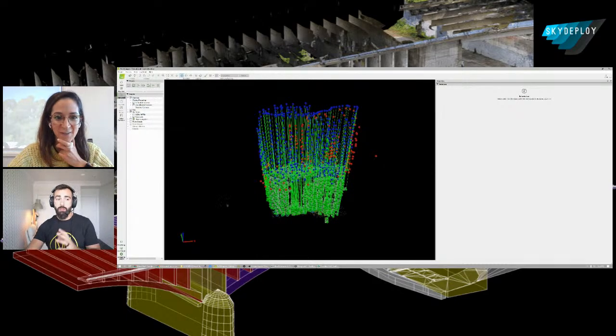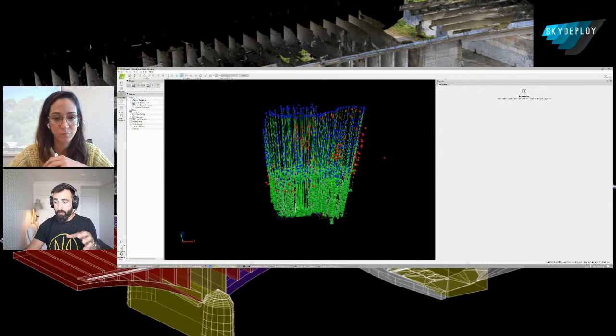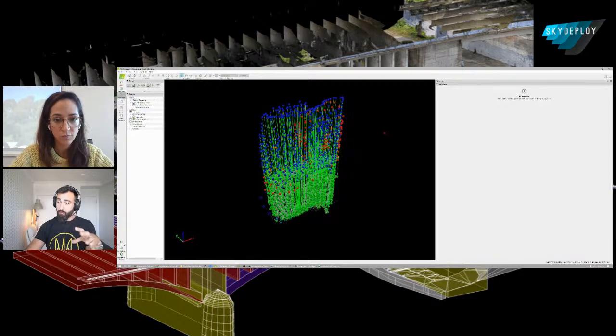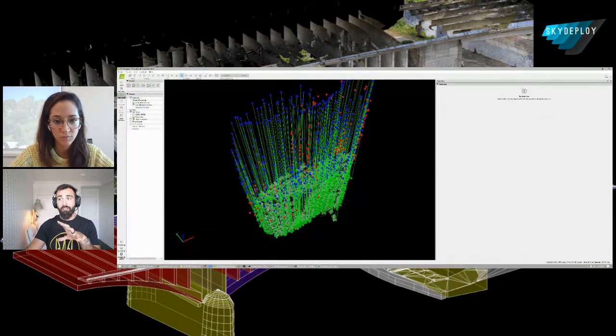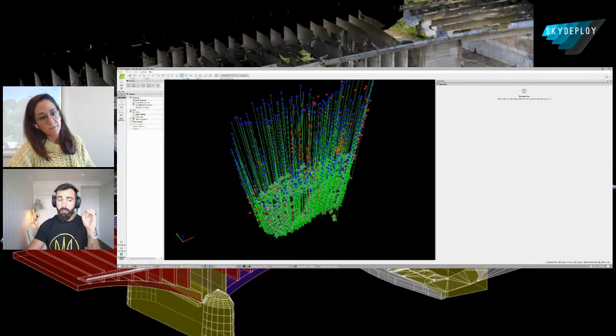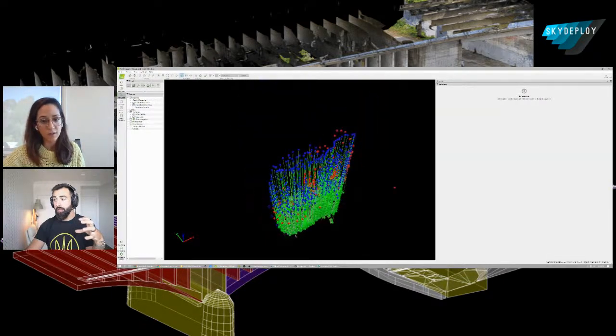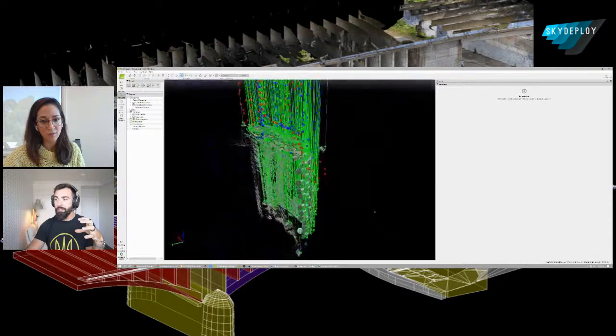So once we do that first alignment phase, I'm doing this in Pix4D here just to give you guys an overview of it. What you see here is a combination of things. It looks like kind of a mess, but the blue dots represent where those pictures started, so where the metadata in the photo told the software it was. And the green dots represent where the software actually calibrated that camera to. In this example, don't be worried about this if this ever happens to you.